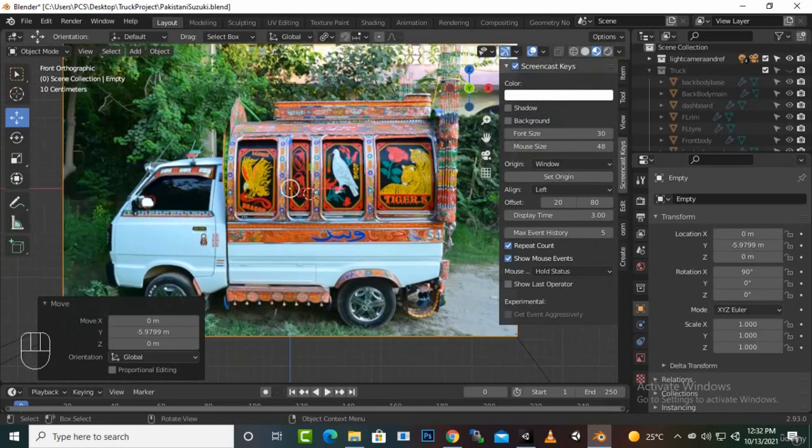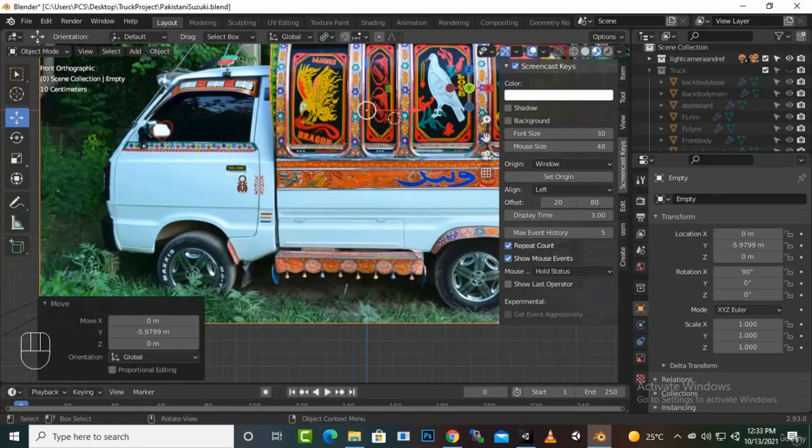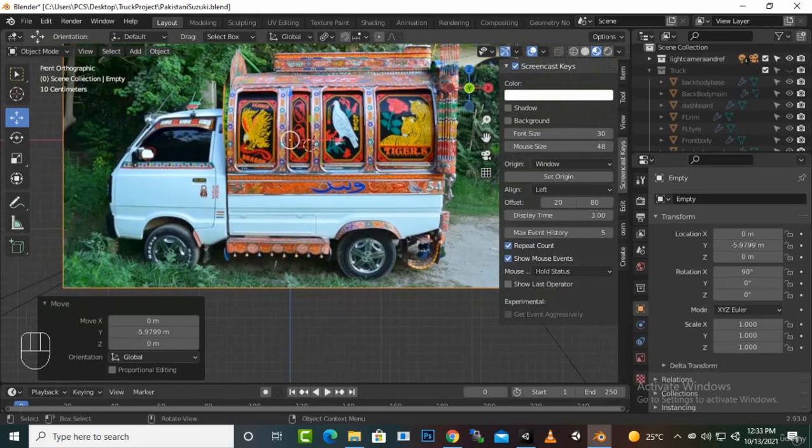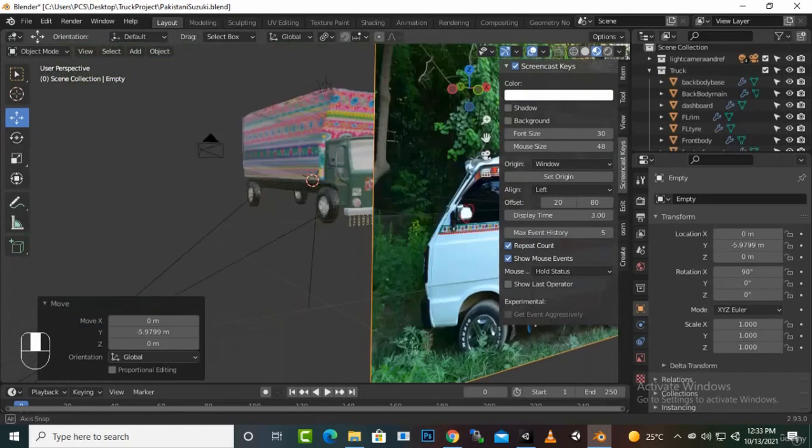What we need from this image is simply this bottom section, and the tire section also is a little bit different from the truck body, so we will do that. And then the textures, we will create another type of textures. The important thing is this back body, and a little bit of manipulation with the front body as well, I think. So let's see.